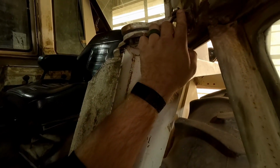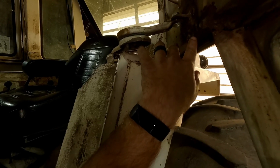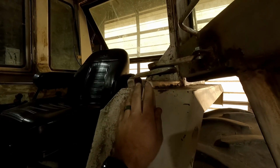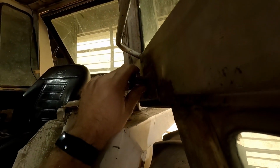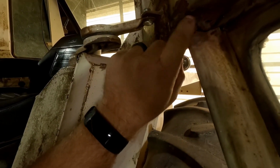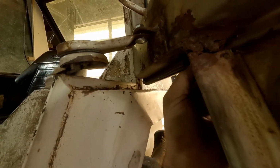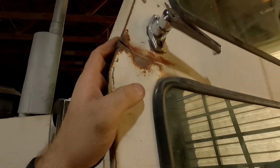I also need to see if this is actually in the same place that it should be. It's been mud daubered on there, so I'm gonna probably cut that off and then verify that it's going in a better angle than what it is right now. I think it's a little bit too high. I think it needs to be down just a little bit more, this piece anyways. Gotta get this all cleaned up to where I can be able to weld better and be able to get some gussets in there. This thing has been abused as far as the door.